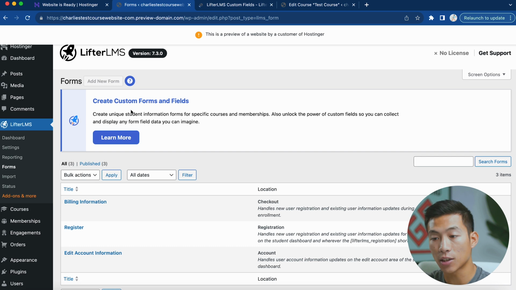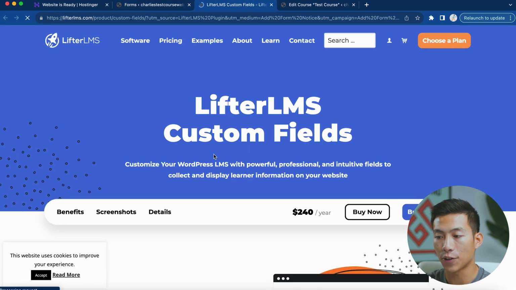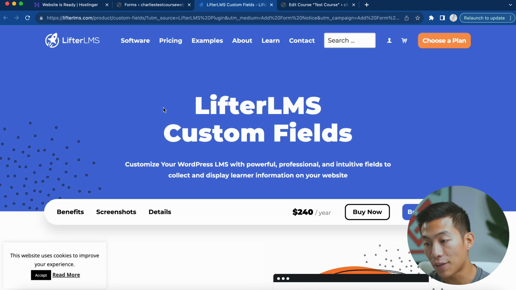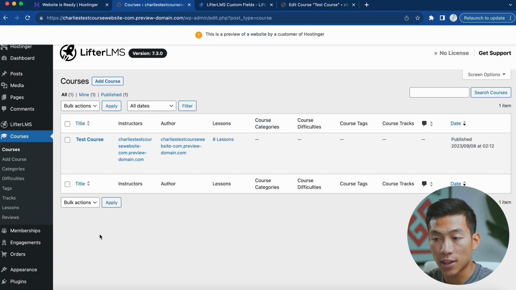And if you guys want to create custom forms and fields, you guys do have to pay for their plans. And right now it is $240 per year. But I would say that if you have a course that's generating you money, then this is definitely worth the investment. So yeah, as you guys can see, super customizable. I highly recommend that you guys go in and customize your own course. Just the free plan of LifterLMS is good enough for most beginners getting started. And yeah, that's pretty much it for a complete review of LifterLMS. Again, I highly recommend that you guys check it out and mess around with it yourself.